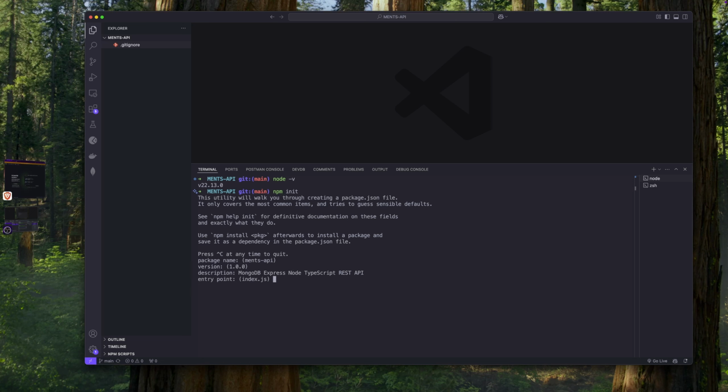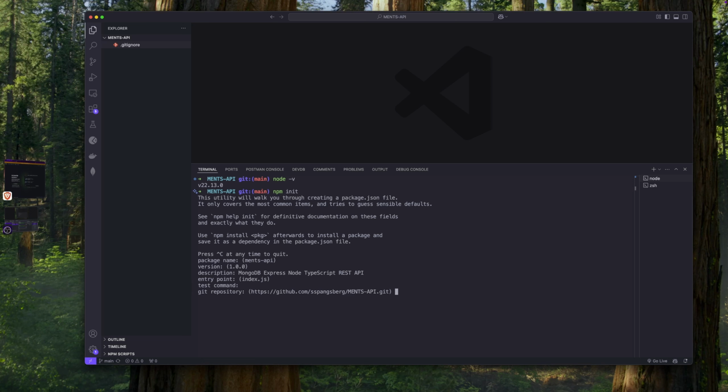Now the entry point, it is suggesting that we use index.js. We're going to use TypeScript, but for now let's just leave it at this. We can always modify this later on. This is where the application will start. Test commands: if we had some tests, we could put them in already, but we will modify this later if we need some tests.